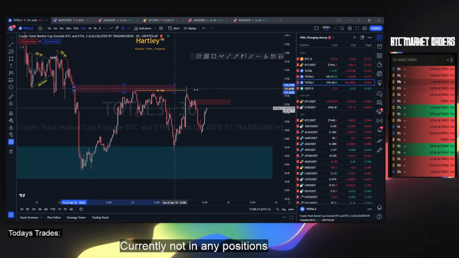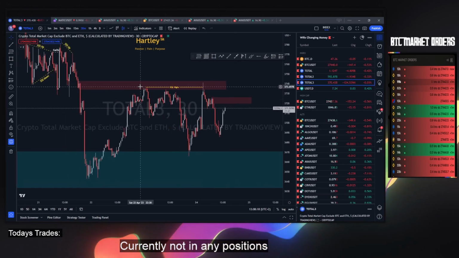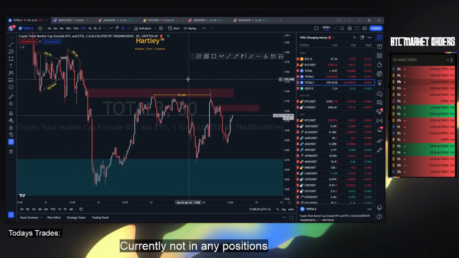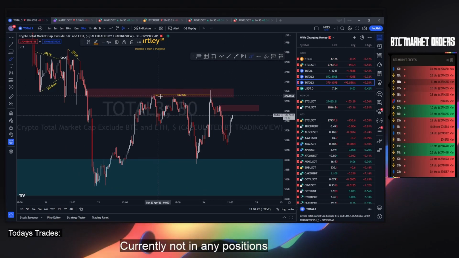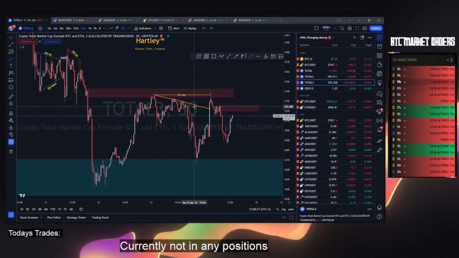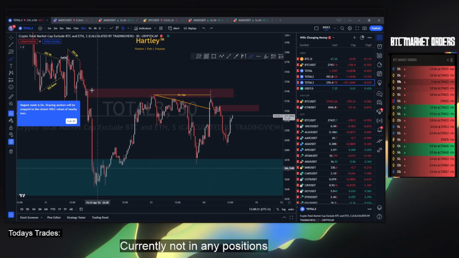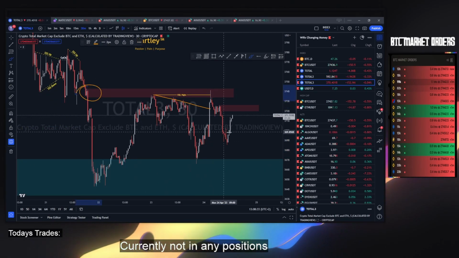We have tapped into this zone over here on the left hand side. So this is where it gets a little bit tricky, because I was looking at this a little bit earlier, but you created this kind of liquidity level here, right? So that's liquidity over there, okay? Then this move here came up and took out all of that liquidity and tapped into this zone on the left in the 30 minutes.